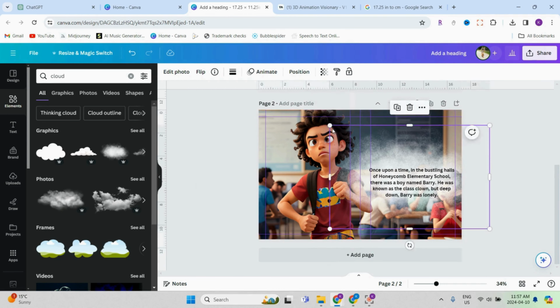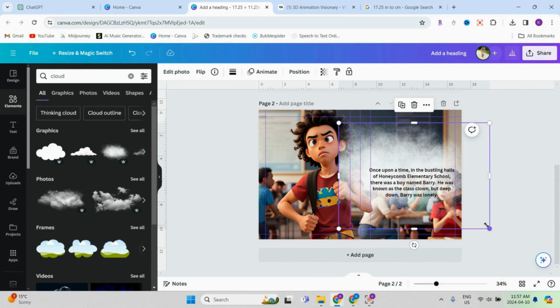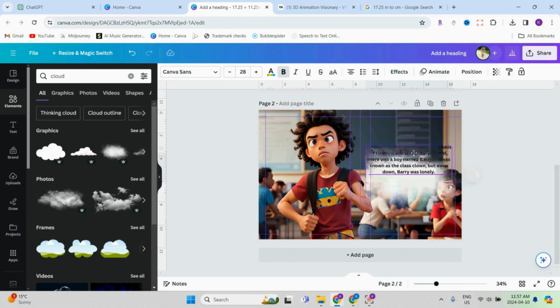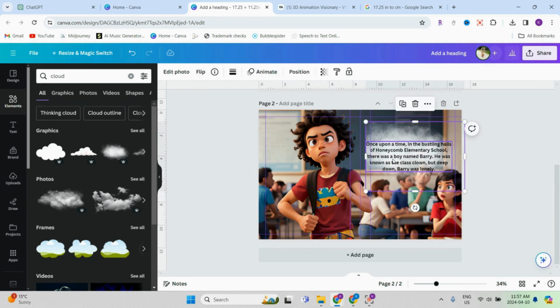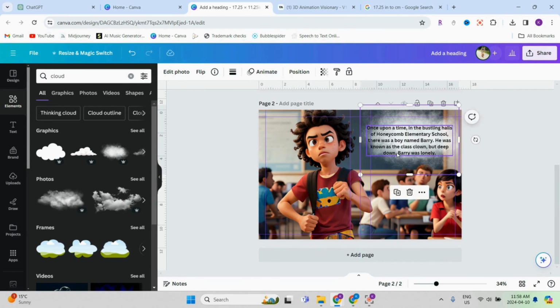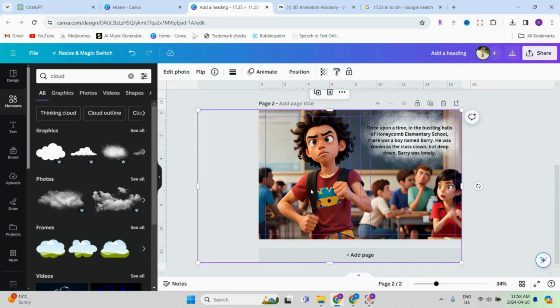And you could make the shadow a bit smaller. Right now it's too big. So you just go to the corner and you resize it, make it smaller. So let's put this at the top, because we want the kids to show. So you just extend the cloud to make sure it's covering the words properly. See, and that looks pretty good to me.